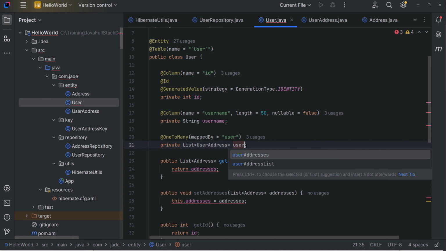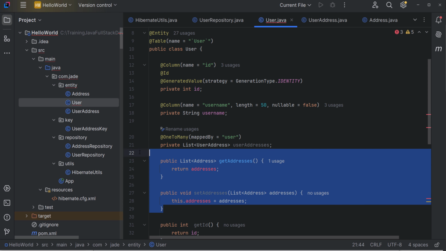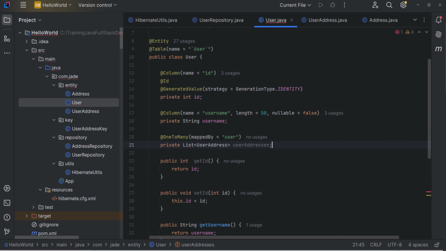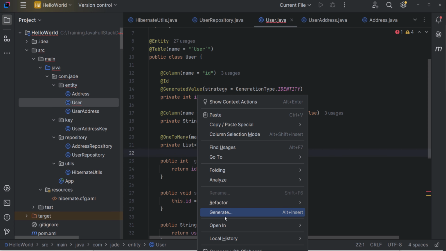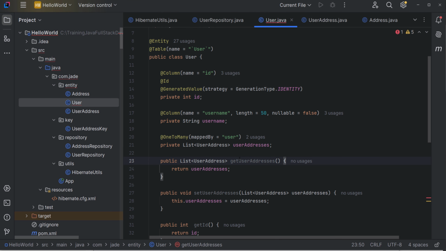Alright, so we change the name to user addresses here, and we remove the getter and setter and just generate them again for the new field here. So now instead of linking directly to the address, we link the user to the user address, and we can use this list to print the address.